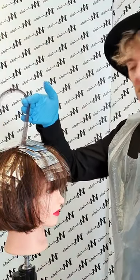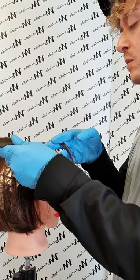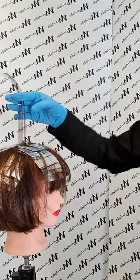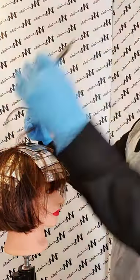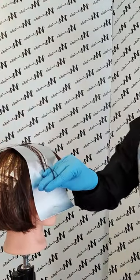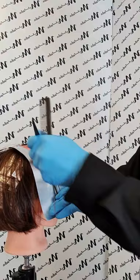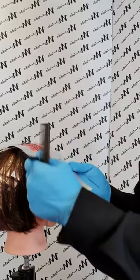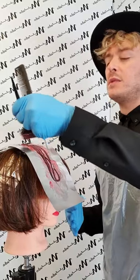Here we go, here's the final section. I'm just doing a nice even fine weave. And I always fold the foil to the actual width of the section. And you'll see what I mean, but when I fold this one, because this one's a little bit finer in width, thinner, I'll fold it to the width. And this just makes it a little bit stronger when I'm actually tinting in between.